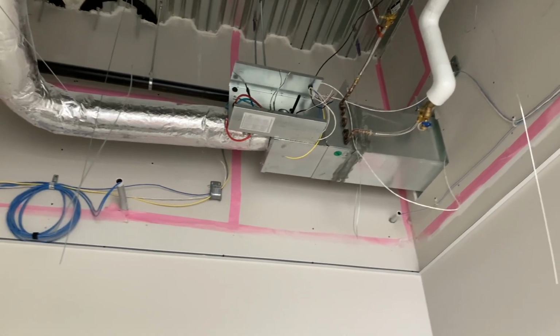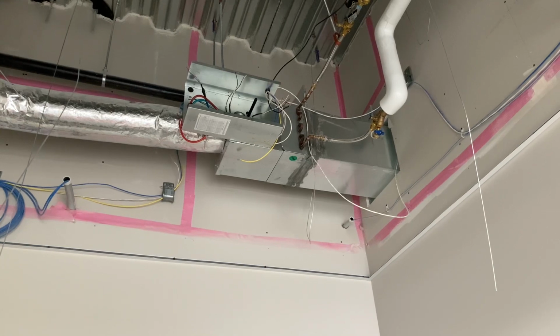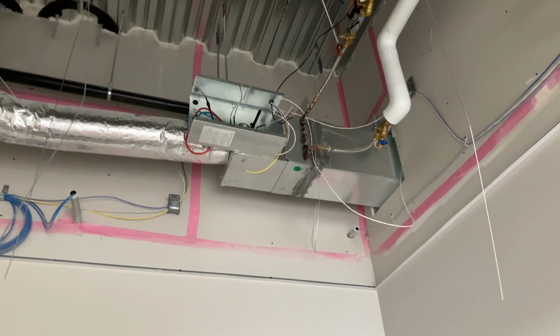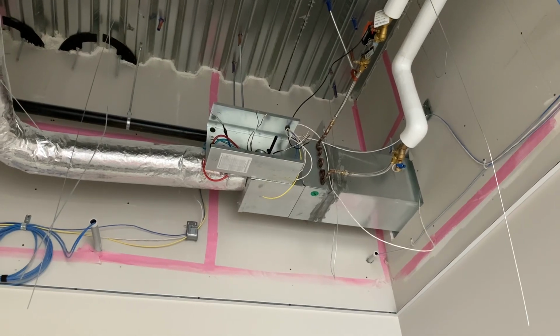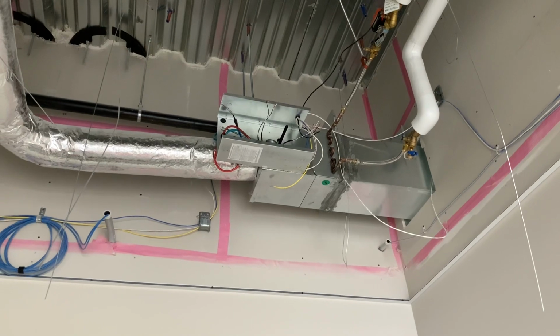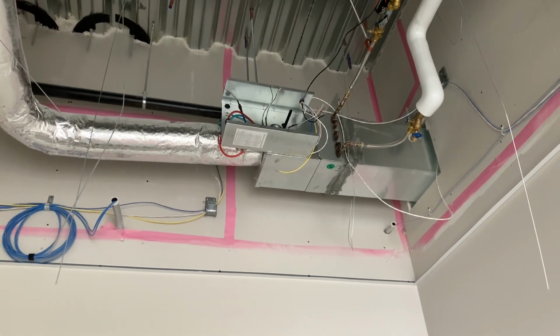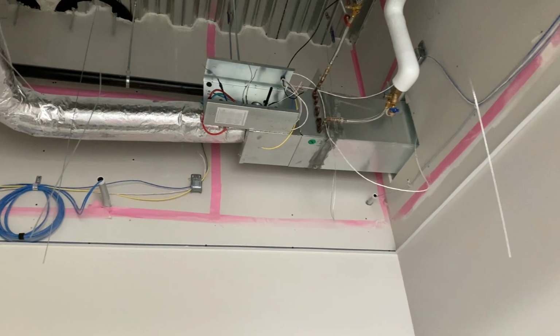But anyways, I got that strapped up to the unit, zip tied to the all thread, and then on the right side as well added a J-hook and got that wire in the hook supported, keep it a little bit cleaner, and then zip tied those as well to the all thread, stuck all those wires in. I got everything stripped out if I didn't do that yesterday. So I got this unit already, and then I hopped over.